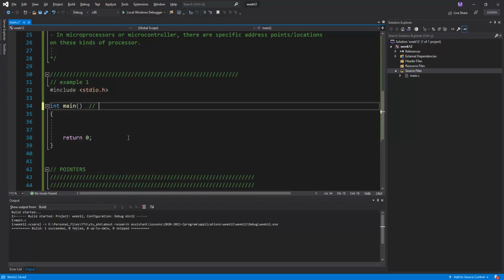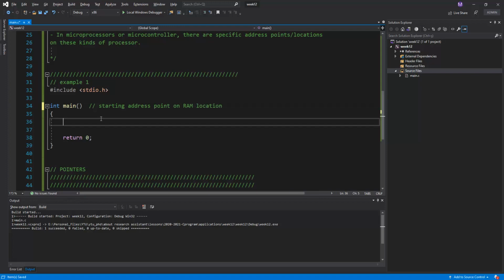Firstly, we can start to analyze the main function body. As you recall from the previous lesson, we can define the main function as the starting address point on the RAM location. If we need to use the main function body, we should reach it.